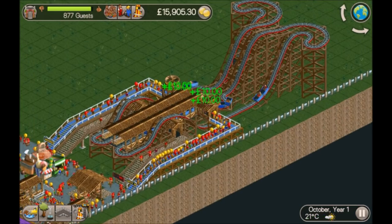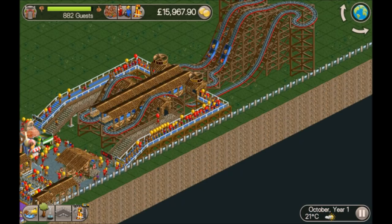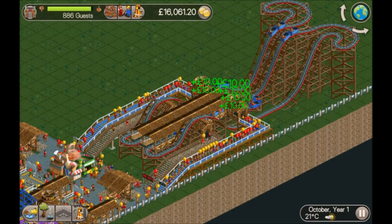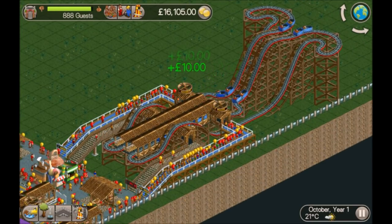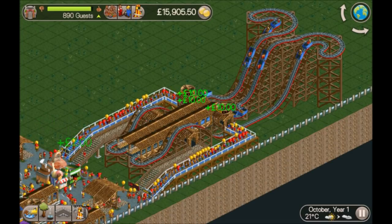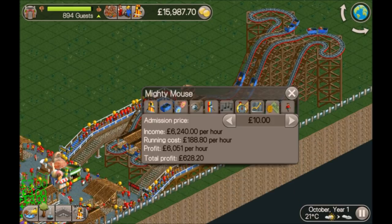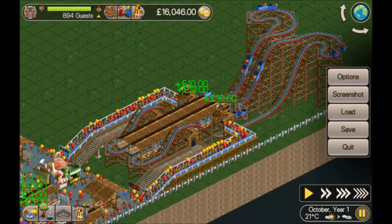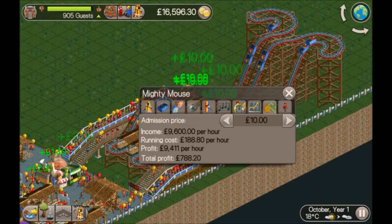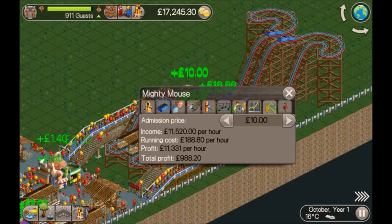£508 for the first one. The throughput on these is quite low, but you do tend to find that you get these coasters in scenarios. So it is a good one to build. It costs 2,000. It will make you some decent money. I'm just running on fast forward now. There you go. So we're half paid for itself.